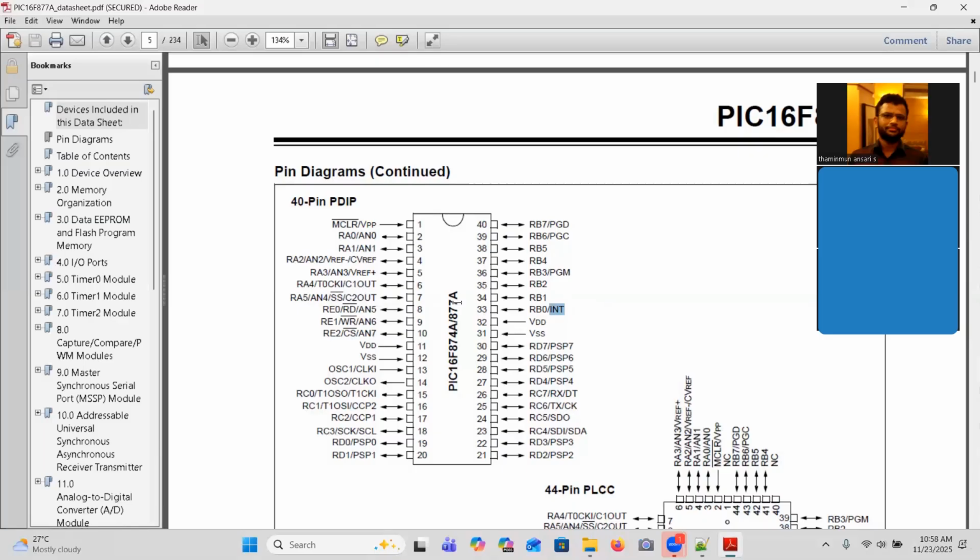At that time, if I give an active low to this pin, it will stop the analog to digital conversion. The program counter will be loaded with program memory address 004, because this particular microcontroller has only one interrupt vector, which is program address 004. So it will go there.